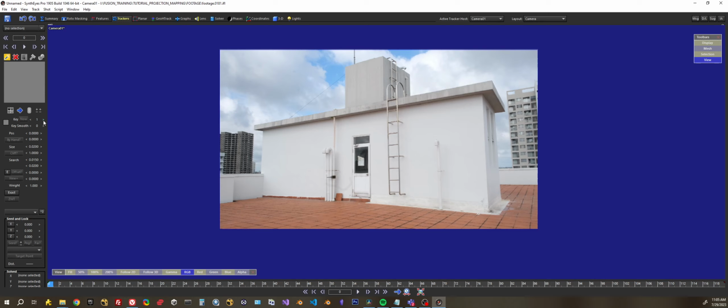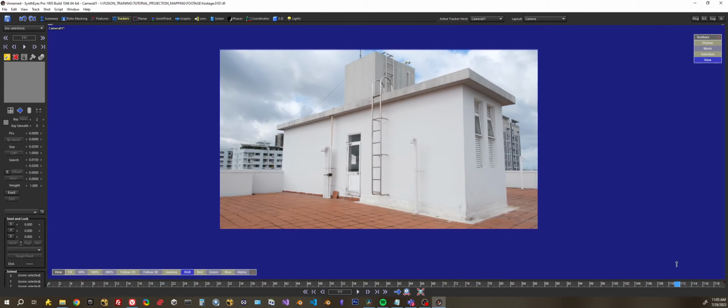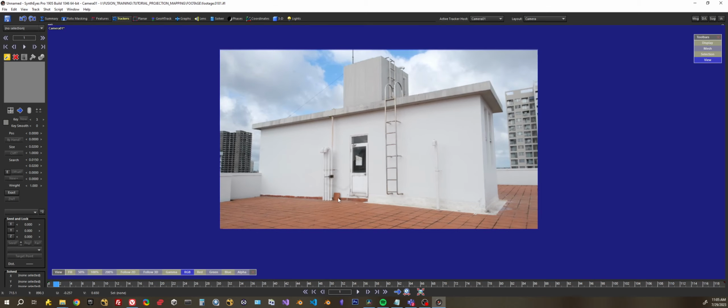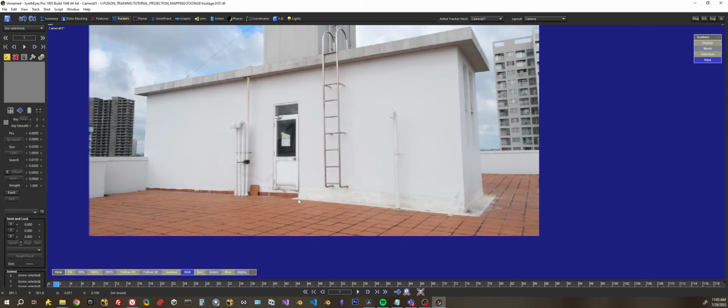And for key here, it's good to keep it around 2 or 3 keyframes. If the shot moves around a lot, then lower the keyframe, 2 or so, 3. If it moves pretty slow, you could do 3, 4. This is not moving too much, so 2 or 3 is good. Okay, so go to the beginning here and get some points.